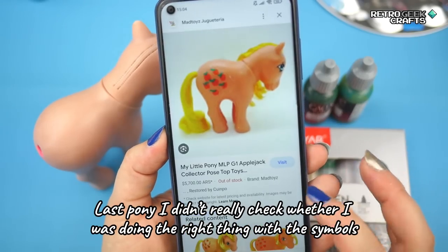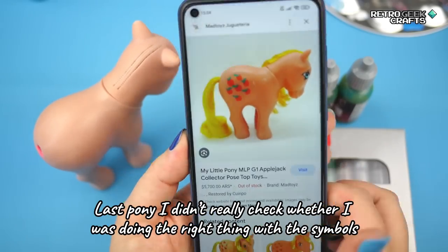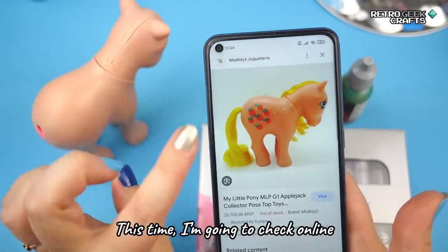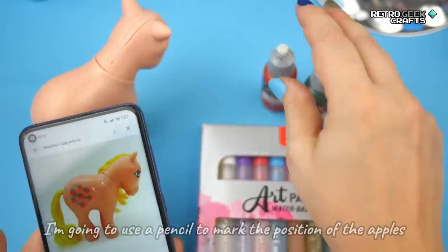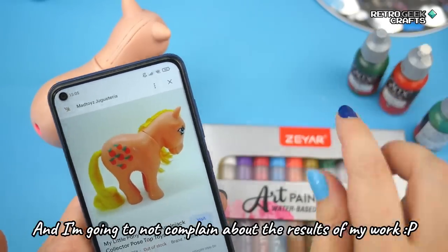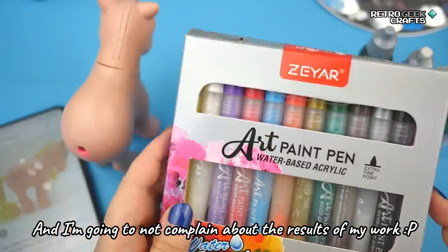Last pony, I didn't really check whether I was doing the right thing with the symbols. This time I'm going to be a little more thorough. So this time I'm going to check online. I'm going to use a pencil to mark the position of the apples, and I'm going to not complain about the results of my work.